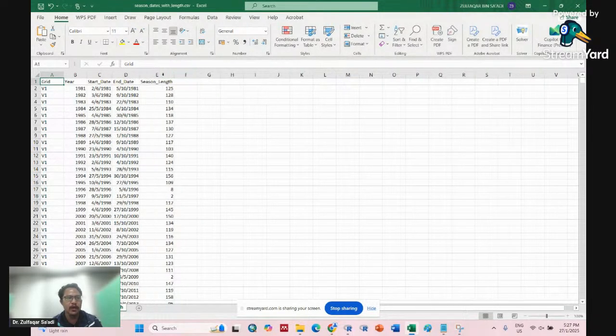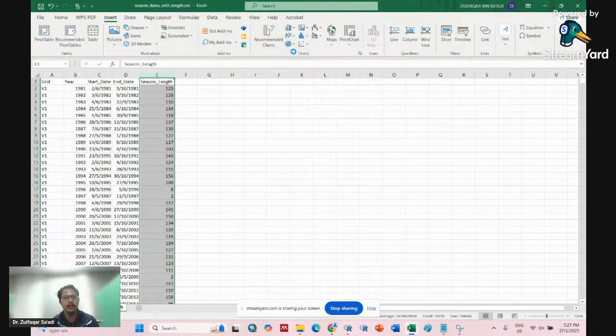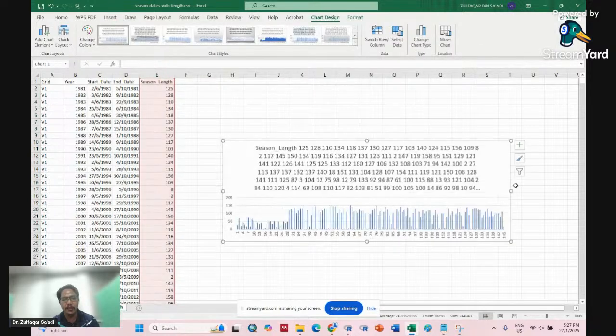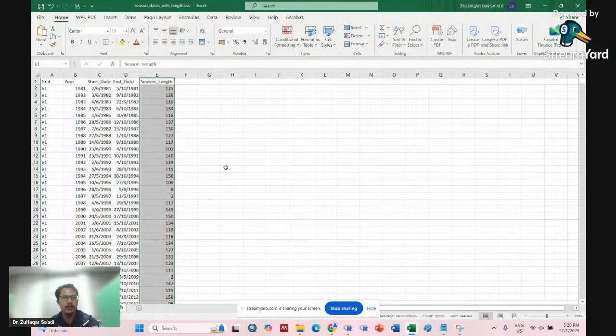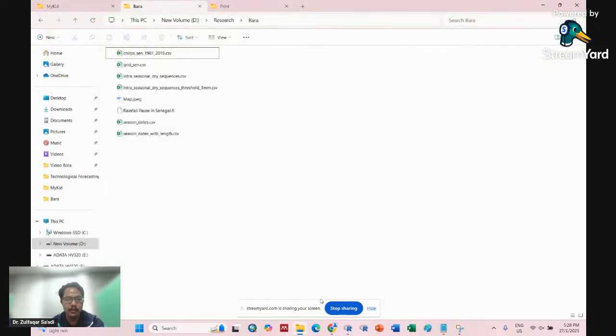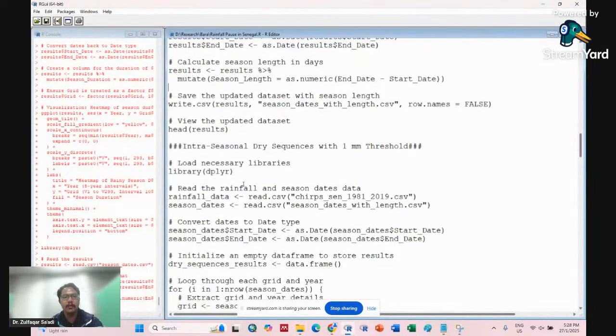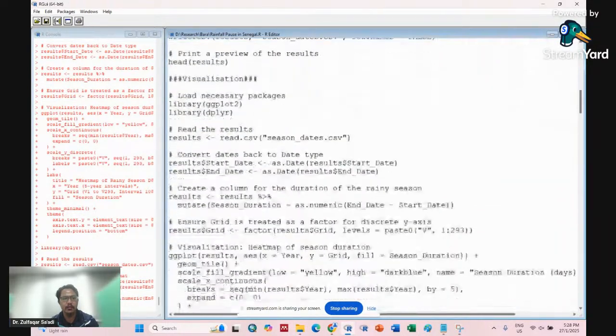Now it will give you how long that wet season is. Some areas have a very long wet season, up to almost 150 days. Some areas are very low. So it gives you the length of the wet season. That is the data that we export. Otherwise, it can be visualized by using the heat map just now.